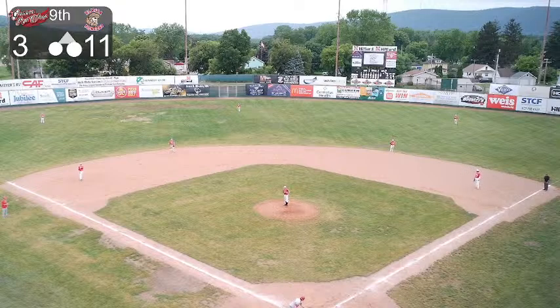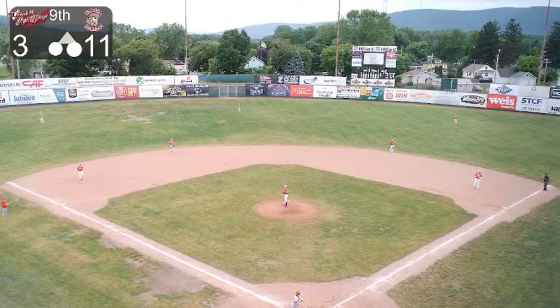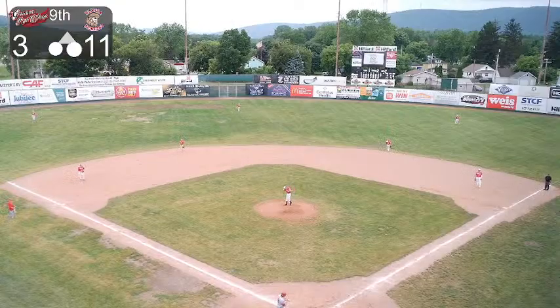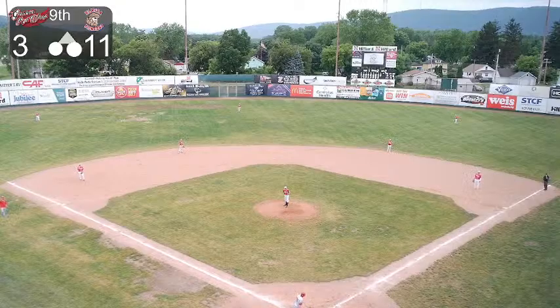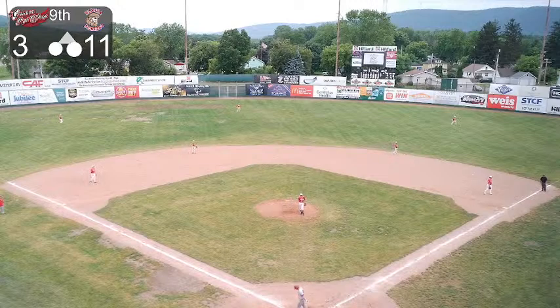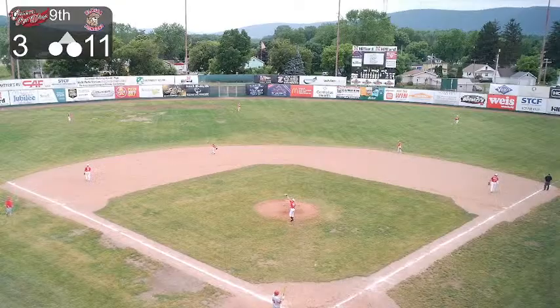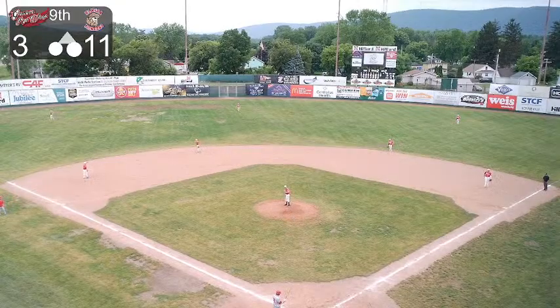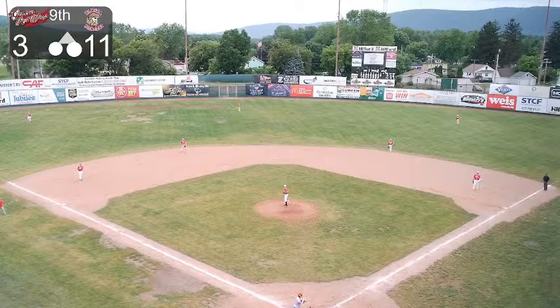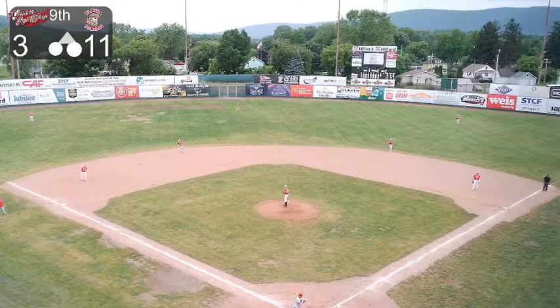Birch steps off the mound, now gets back on. 1-1 with the bases empty. Pios an out away from victory. Birch comes set and fires. Outside corner, called strike 2. One-two with 2 outs. Birch fires, just swatted foul to stay alive. It'll be a 1-2 with 2 outs. Birch comes set and fires. Breaking ball in the outside batter's box. 2-2.